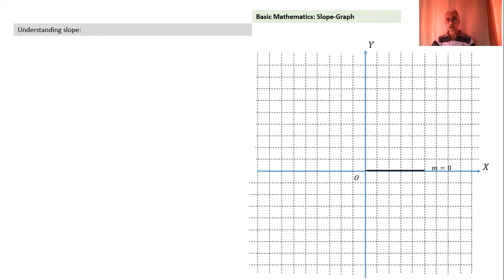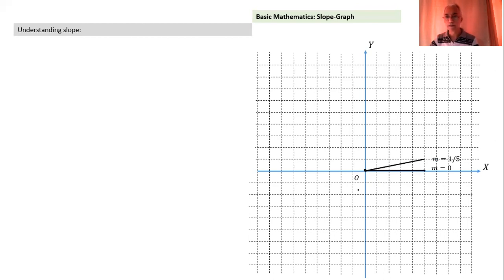For the first line, what we notice here: if I choose this point as 1, and on the left hand side this point as 2, between these 2 points, what is delta x? 1, 2, 3, 4, 5. Delta x is 5. But between those 2 points, is there any change in the y coordinate? There's no vertical displacement. There's no vertical move. Delta y is 0, hence the slope is 0. So for any horizontal line, the slope is 0.